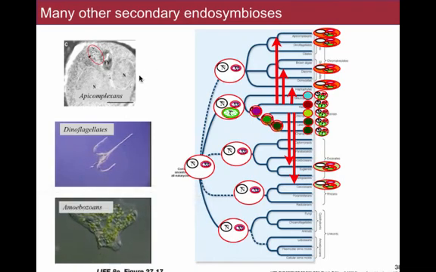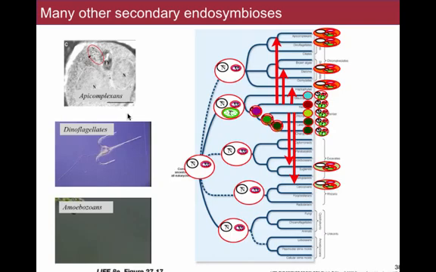Apicomplexans are particularly interesting. These are parasitic species, including Plasmodium, the causative agent of malaria. They have this apicoplast organelle, which for many years many people thought was either derived from mitochondria or was its own type of organelle. When genes were eventually sequenced from the genome inside this apicoplast, it was discovered to be related to chloroplasts, and the evolutionary history of apicomplexans pretty clearly involved a type of secondary symbiosis. Apicomplexans have lost photosynthesis in their chloroplast, but they have retained many functions that originally were in cyanobacteria, then in the chloroplast, and eventually still there in this non-photosynthetic chloroplast.